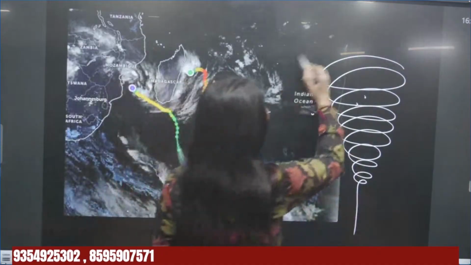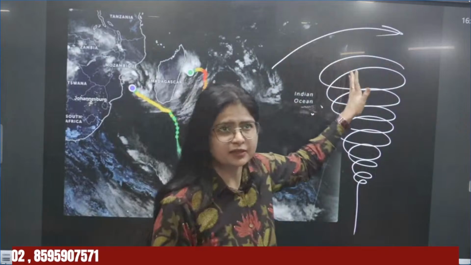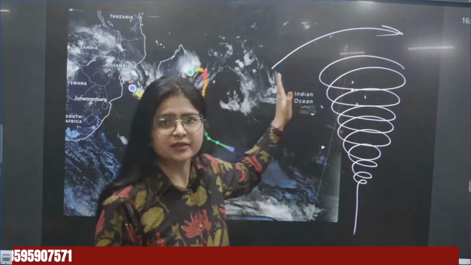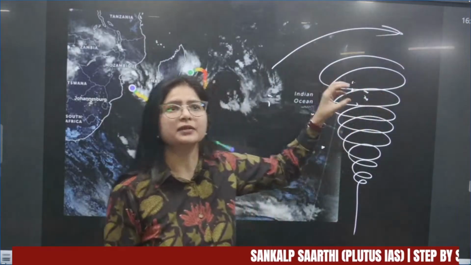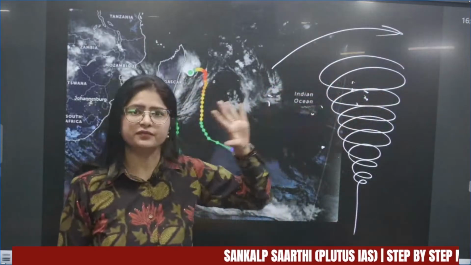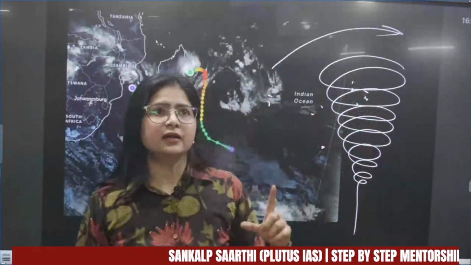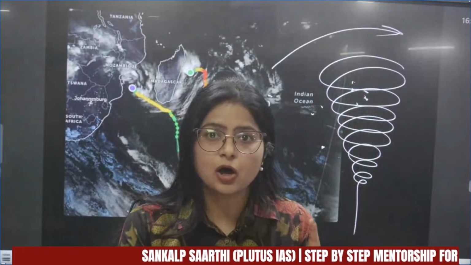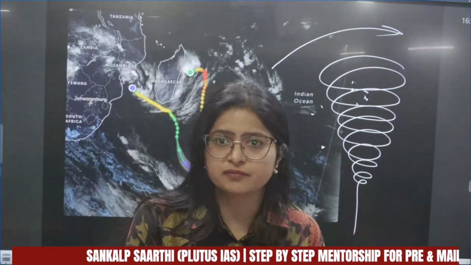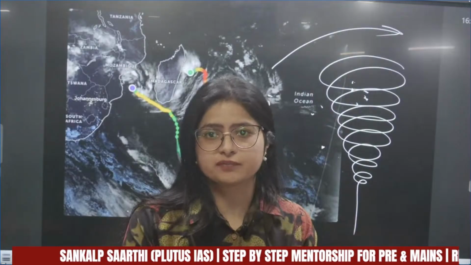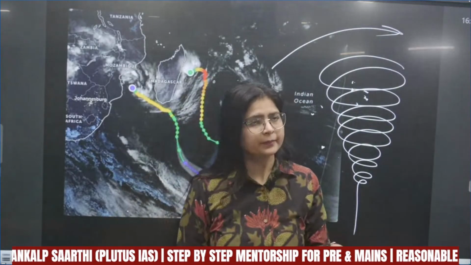It is giving the deflection. Coriolis force is related to the deflection of the wind. Pressure gradient is related to the speed of the wind. Pressure gradient का मतलब high pressure और low pressure में difference, right? क्या speed होगा मेरी wind का depends upon the pressure gradient. How much my wind is going to get deflected depends upon the Coriolis force. So these are two different things. Do not get confused. Okay.